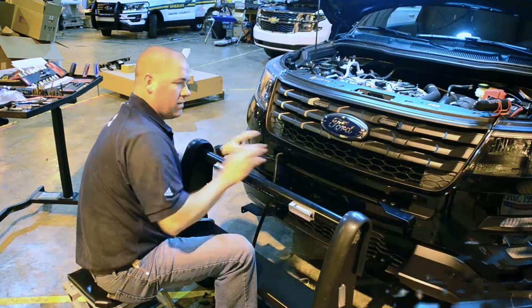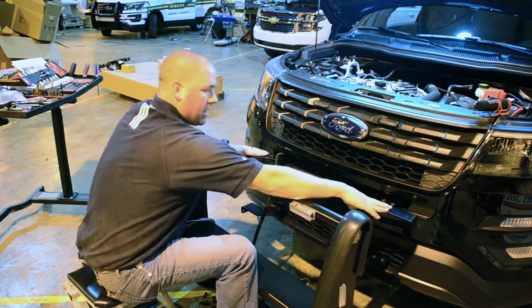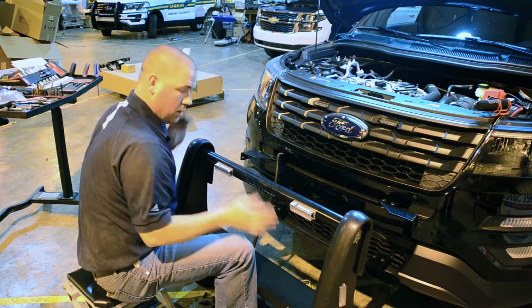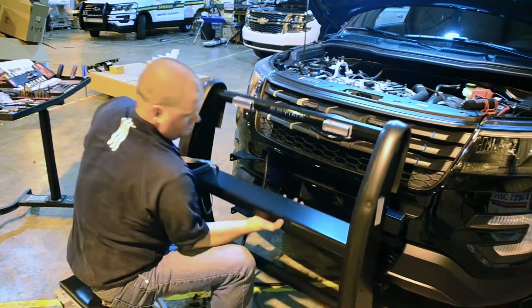Now that we have the brackets on, we're going to put the push bumper on. When I put these brackets on, I left them fairly loose. That way we can get the bumper on correctly. So now we're going to lift the bumper up and set it on the brackets.